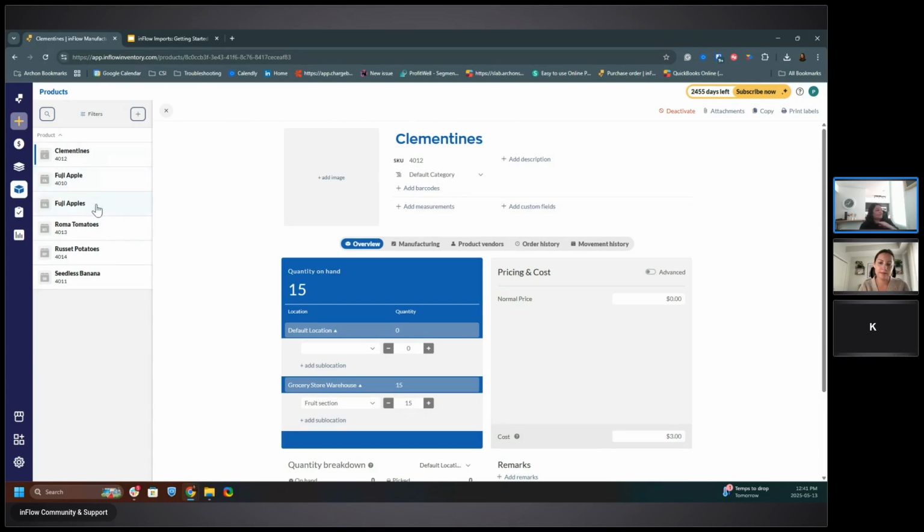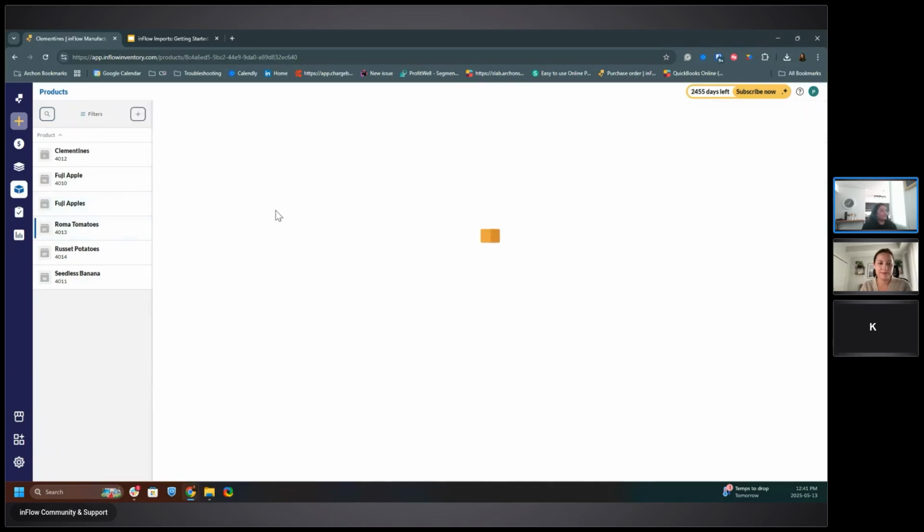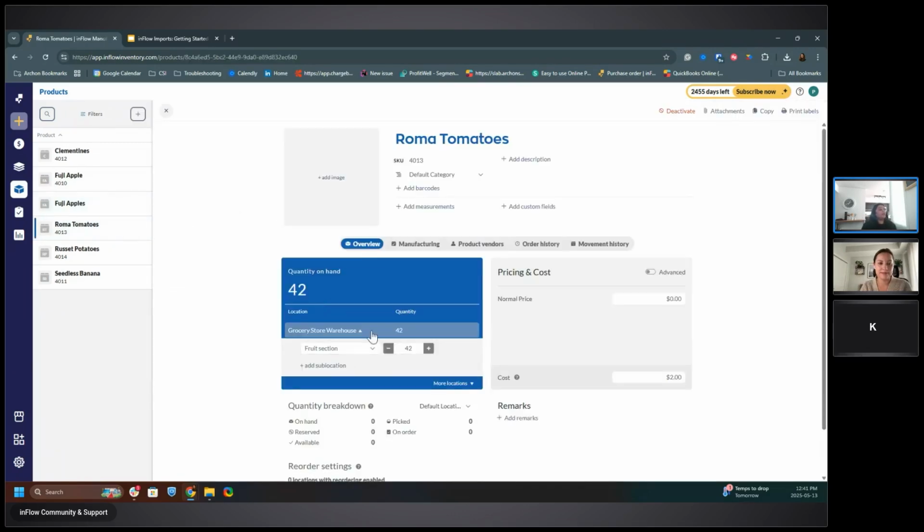Okay, this is an amazing example, guys, because Fuji Apple versus Fuji apples. I might have not imported it correctly, and that's why I created a whole new product with Fuji apples versus Fuji apple. So again, that's why it's so important. Again, it created the grocery store, it created the sub location for me very correctly. Okay, this is stock levels import. Again, I'm going to be very quick and move on to Kat.